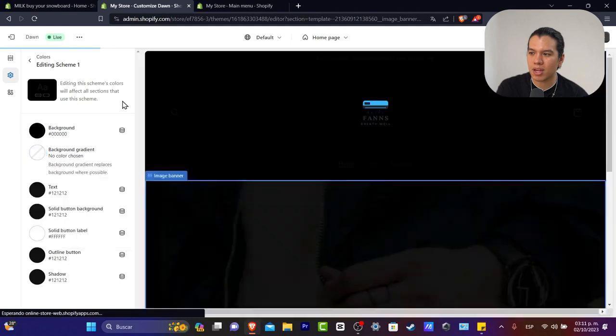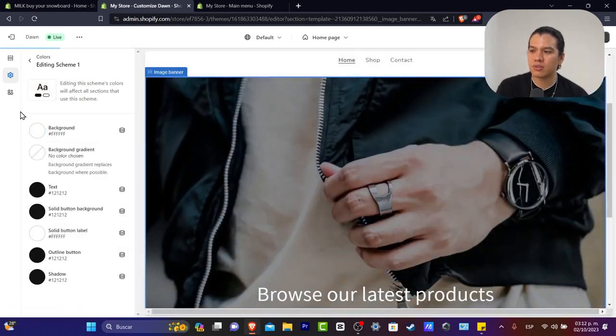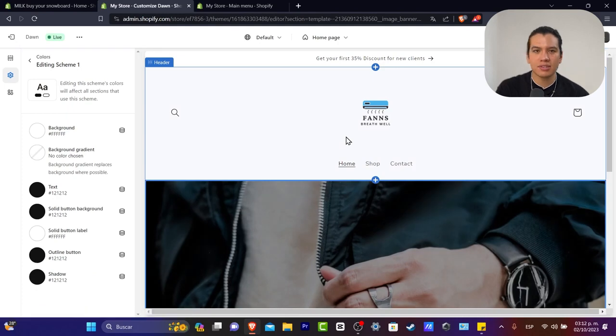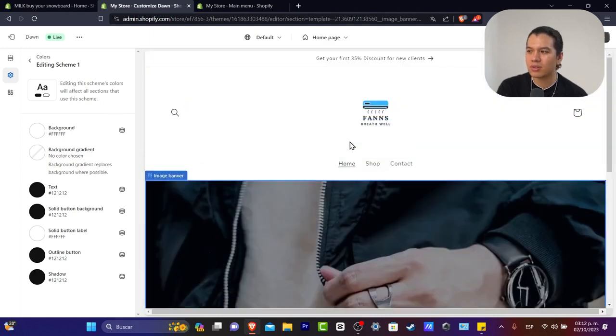because I don't kind of like the gradient. So what I try to do here is to do something as easy as I can, because what I want to do is attract people with something easy and concrete. I don't want to add a lot of stuff, because sometimes there's a lot of saturation of images, saturation of colors, saturation of typographies and stuff. So people at the end of the day don't understand what we're actually selling. So I wanted to do something precise, easy, and fast, right?